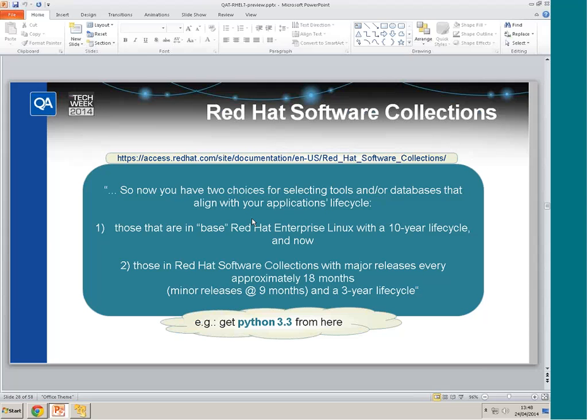One with a long-term 10-year support that you can base your stable products on, but you also have the new releases. Effectively, to me, it feels like Red Hat are giving Red Hat customers much closer coupling and availability of toolsets and products available to Fedora.